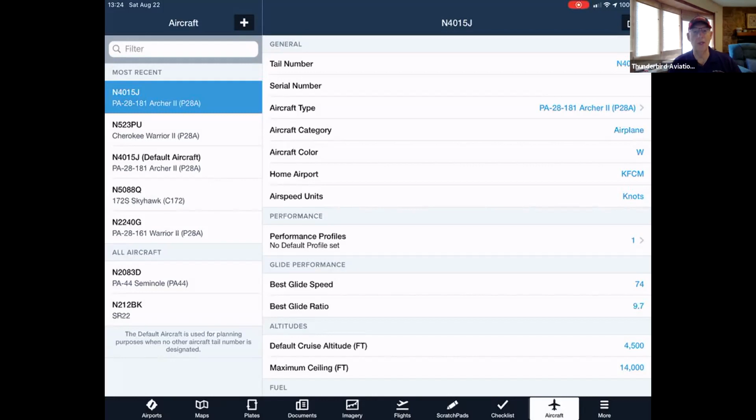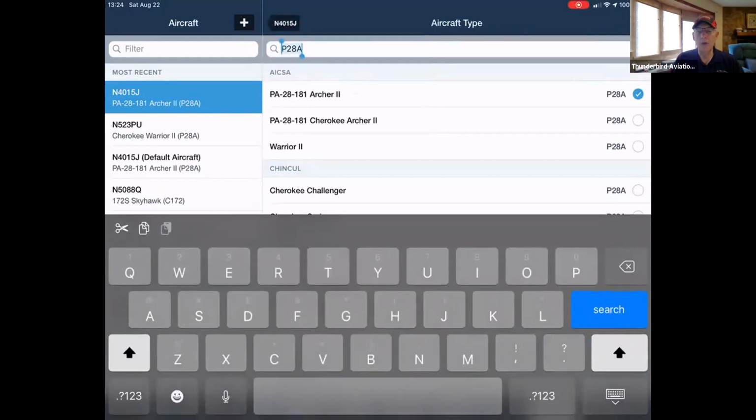If you want to, then in the second row, you can type in the serial number. The aircraft type, I found I had to go and look for that myself. The list that you get for that, let me click on that with my finger, is in alphabetical order, and so all the Piper stuff is under P. But this has a nice little search engine at the top where you can type in the basic identification of the airplane, and it'll pull up all the airplanes that have that in there.